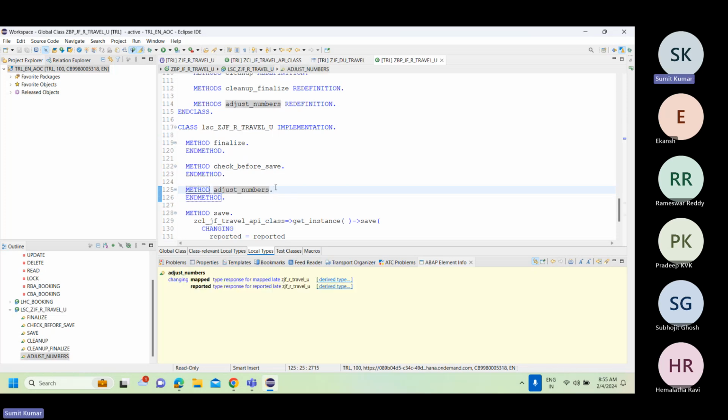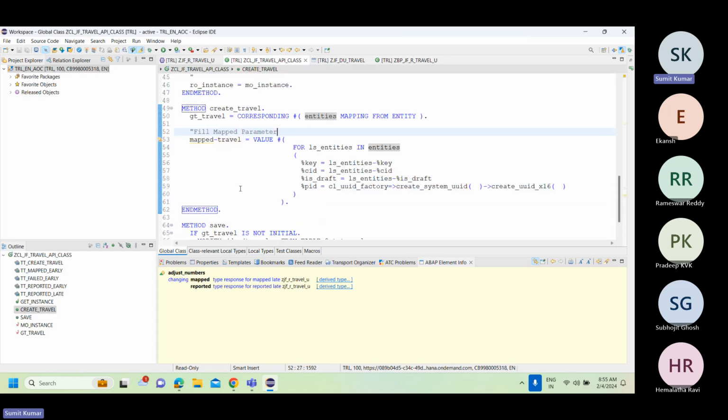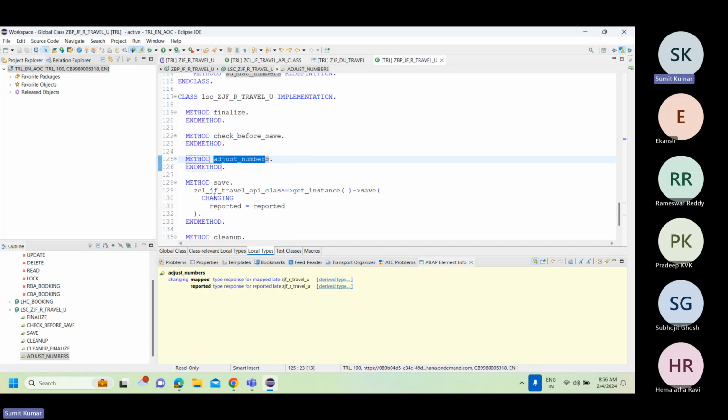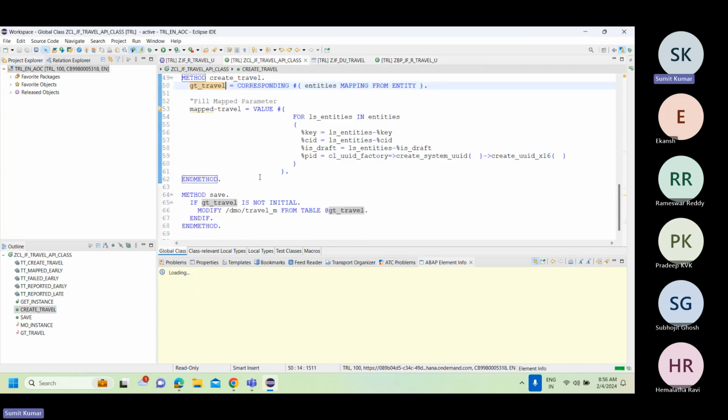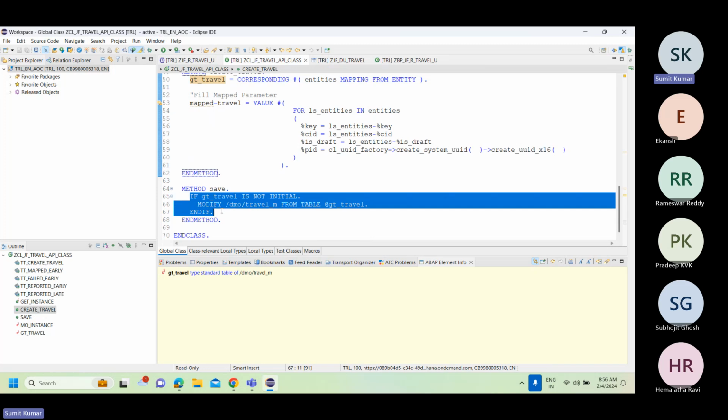So maybe we have learned the same thing in my managed scenario as well. If I have to adjust the number, I have to pass the right set of numbers to it. So how can I pass the number to it? I have to pass the number in my buffer, the buffer is GT travel. So I should know that I am supposed to pass the data in my GT travel. If I push the right number in my GT travel, then that data is going to get pushed all the way down the layer where the data is going to get saved.